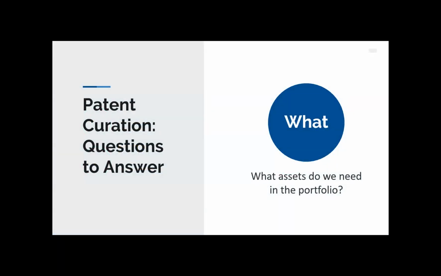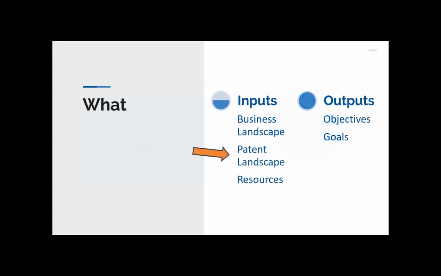So, the next question is, given the why we're building the patent portfolio, what assets do we need to put in that portfolio? The claim maps and the landscaping maps that we've discussed earlier can be an important input into the process for identifying what. So if we go to the next slide, here I've kind of defined your process of defining what assets you need.